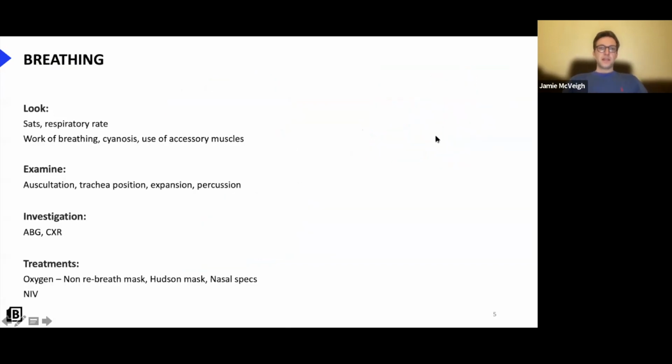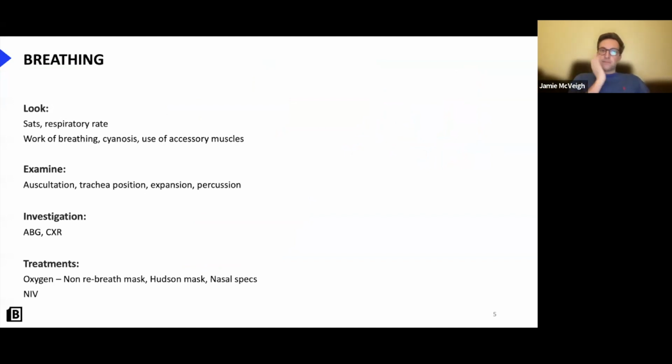So next one is breathing. Firstly, look at the patient from the end of the bed. How do they look? What are their sats doing? What's their resp rate? So think about the observations, but then how is their general appearance? Do they look a bit blue? Do they look cyanosed? Is that central around the lips, or have they got peripheral cyanosis as well? Are they particularly tachypneic? Are they using lots of accessory muscles?